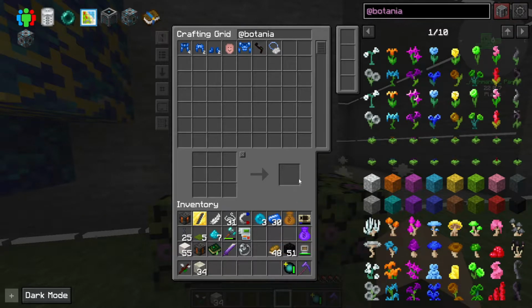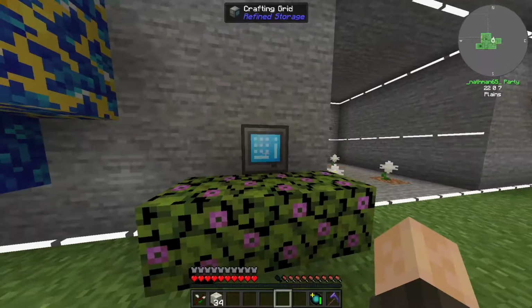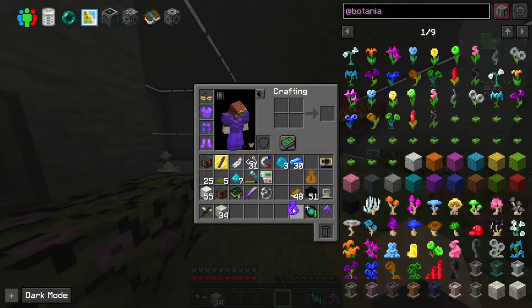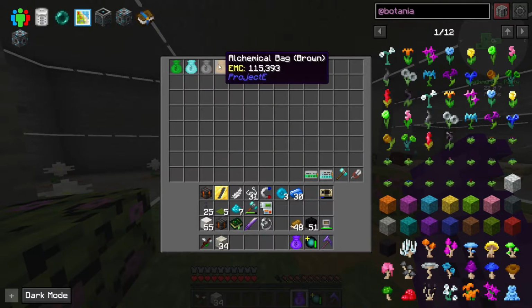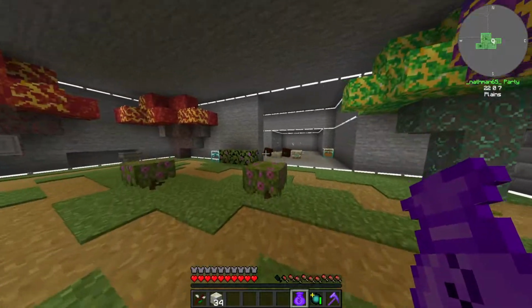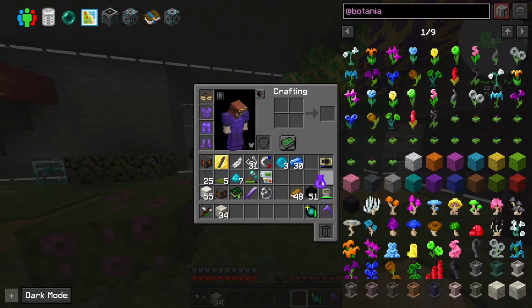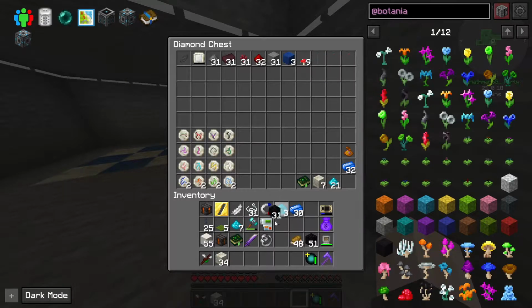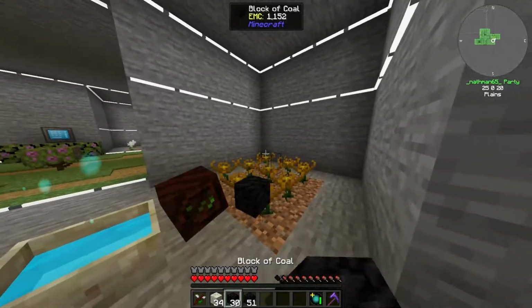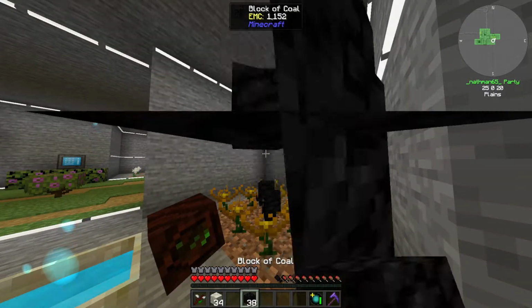Let's just dump the excess stuff that we don't want. I found another alchemical bag while I was there, which puts us on 4, I want to say. No, 5, sorry, because we already have 3. So that's 5 alchemical bags we now have, which is just crazy. Considering how much storage space they give you and it's portable, that's just nutso. Let's dump the rest of this coal over here.